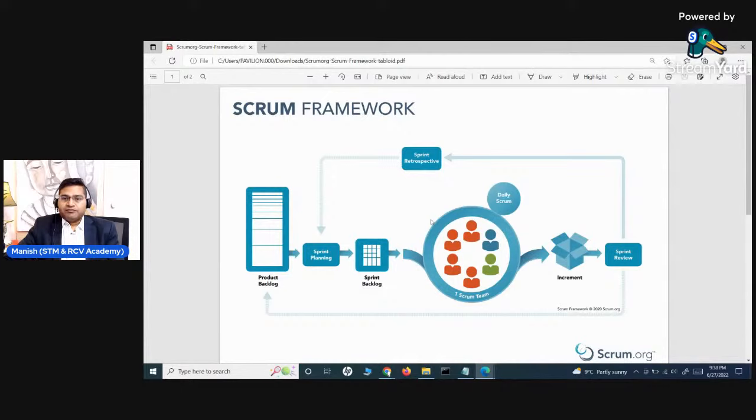Once the work has been completed, then there'll be a sprint review, which is basically a meeting, and then the retrospective. Now, why do we use Jira and Confluence very closely together? Every meeting, for example, sprint planning, sprint review, sprint retrospective, all of these templates are there within Confluence, right? So when we are doing the retrospective, we can do it within Confluence, or we can maintain all of the documentation within Confluence, and that will be easily available within Jira. So that is why Jira and Confluence are used hand in hand in most of the projects, right?